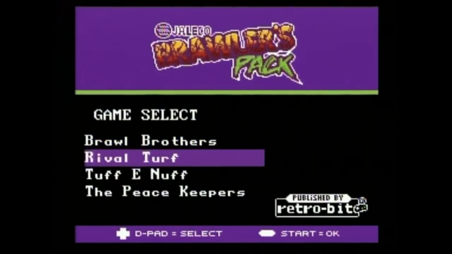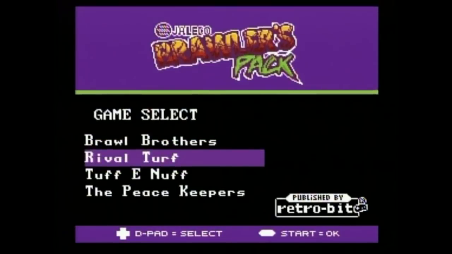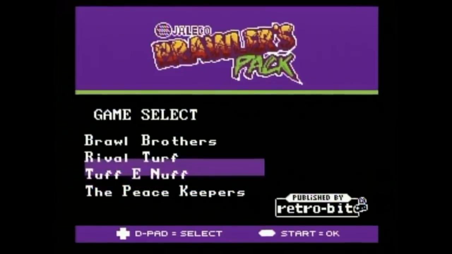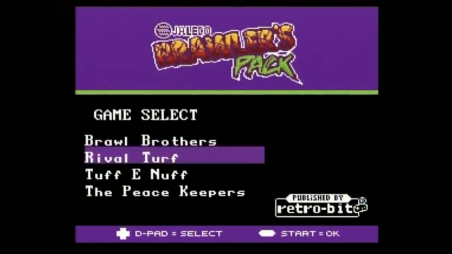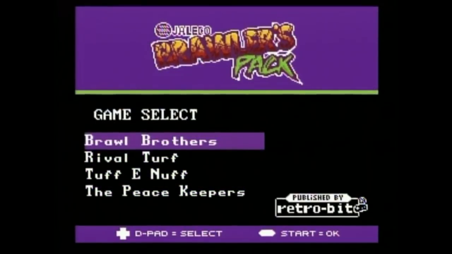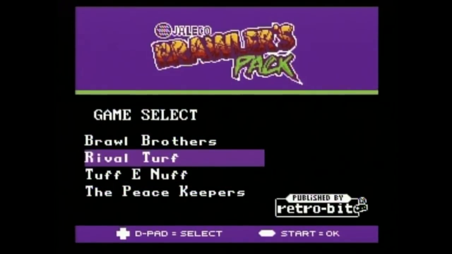Now, curious to see that these don't have a screenshot to accompany them. That's all right. It's in alphabetical order, it looks like. Well, that can't be right, because they're in just... This is like a random order. You'd figure it would go Rival Turf, Brawl Brothers, Peacekeepers, Tough Enough, just like it does on the box. But, you know, it's all good. Maybe it's their favorite or something. I don't know.